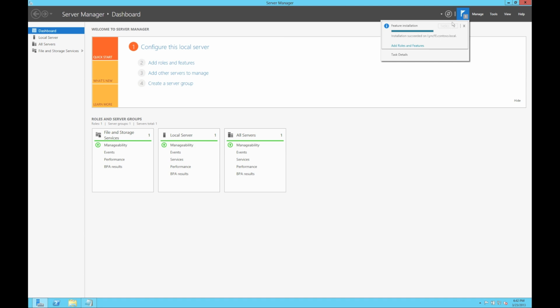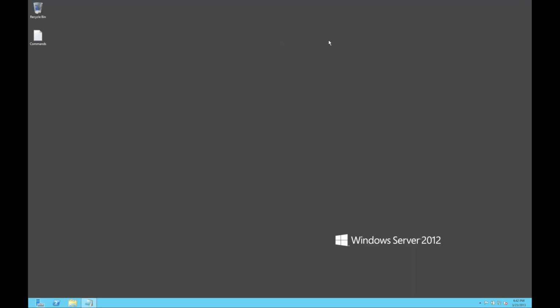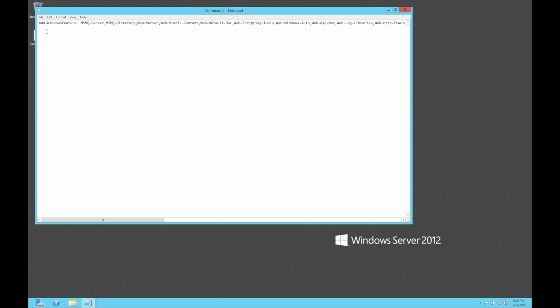So what we're going to do now is satisfy some of the prereqs for Lync Server. Fortunately, you can do them from the command line. You can run them from PowerShell. It sets up the relevant parts of IIS and all that kind of stuff. So I've copied the command into here. Let's just turn word wrap on for a second. You can see the whole command. It's got all the elements there that we need to install. You can get that off the blog article, by the way.